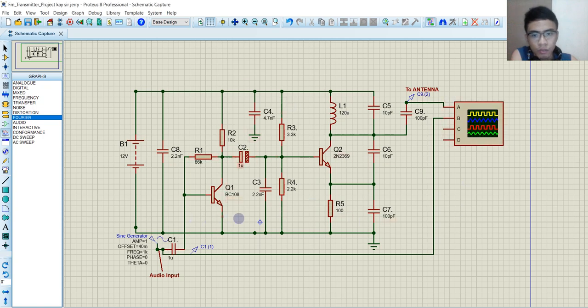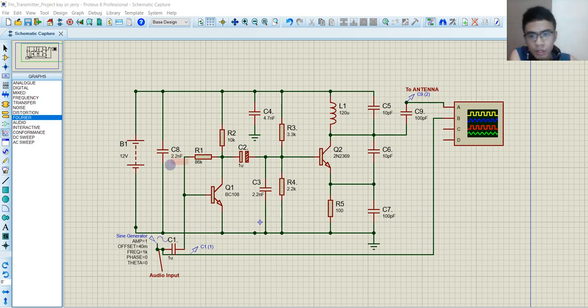First, this area is a pre-amplifier stage, whose transistor is a BC108, and as you can see, this is a collector-to-base biased amplifier. So this is R2. It sets the current to the collector, and this R1 is a bias from collector to base. So this gives bias to this transistor.